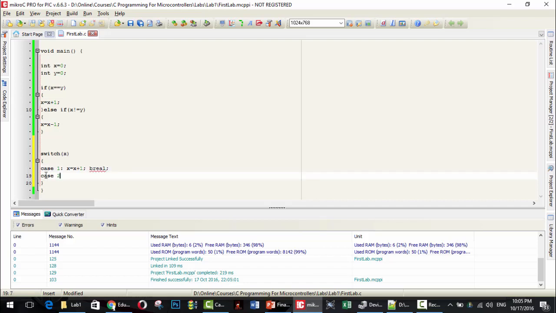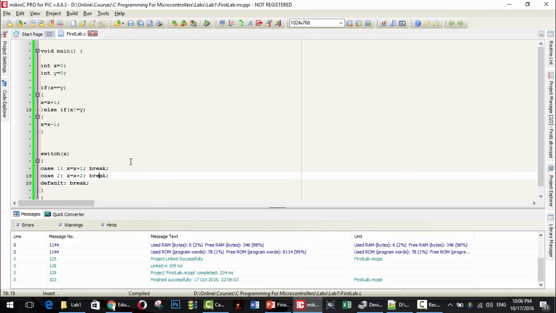Case 2, x equals x plus 2, then break. Default, break. Okay, now let's correct this break statement.